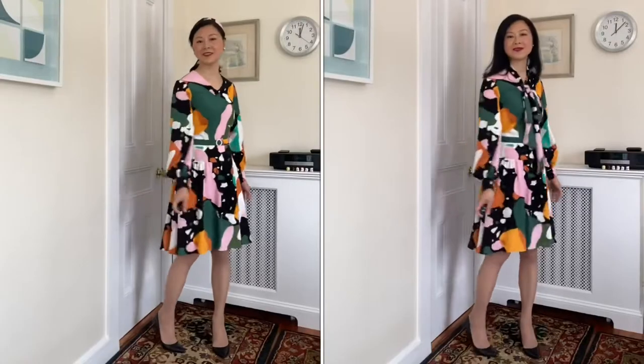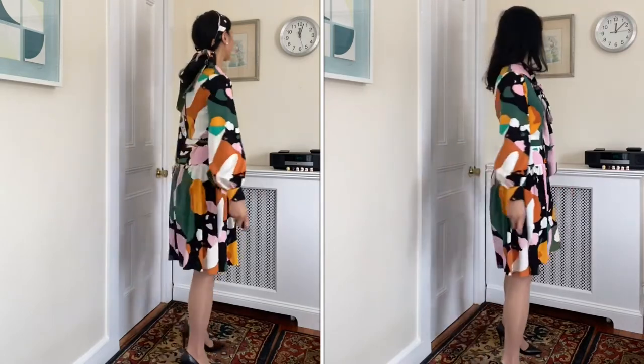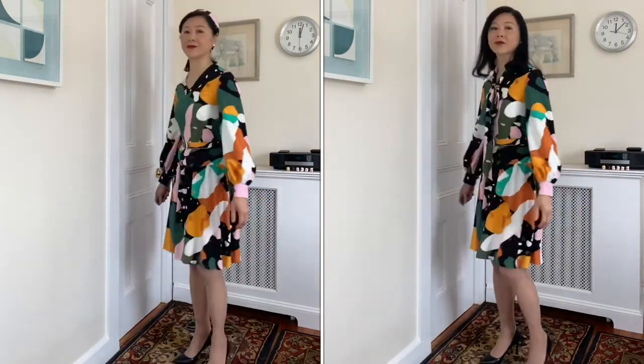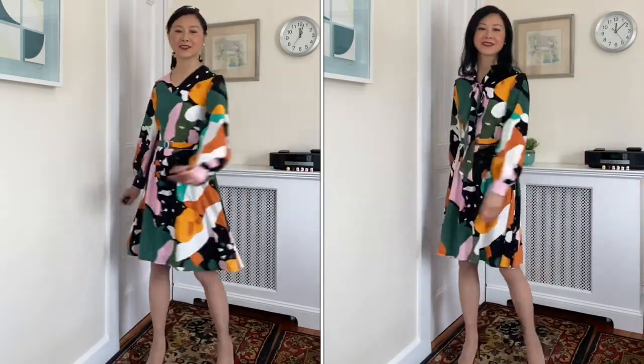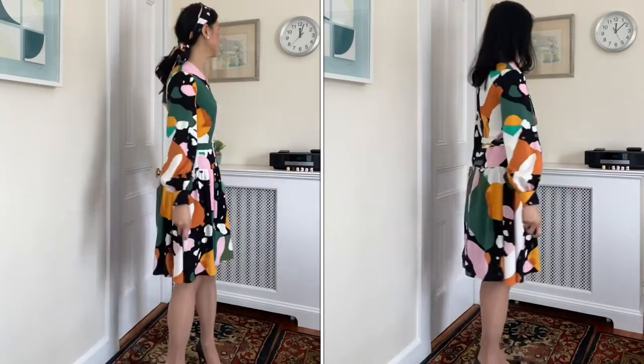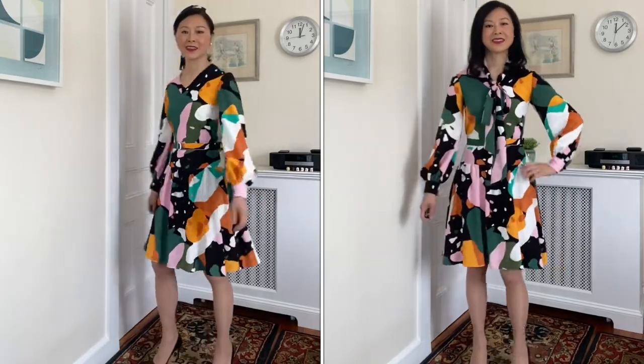Here's a quick video of this dress, paired with a pair of three-and-a-half inch heels in black. The combination of fabric and all these design elements is probably not the best, but I'm still very glad how it turned out. With the detachable bow ties it really gives me many different looks, so overall I'm very happy about this dress. After completing it, I had just a little under half a yard of this fabric left.